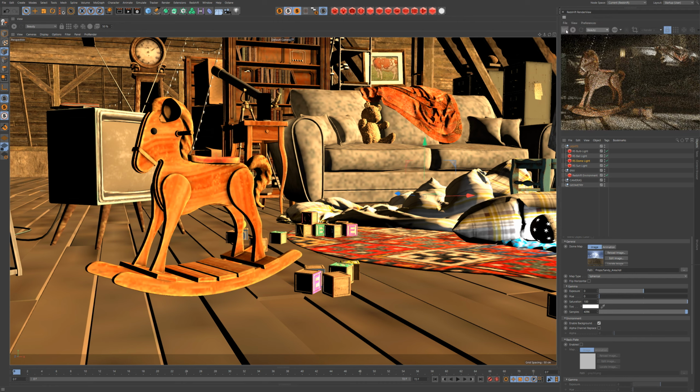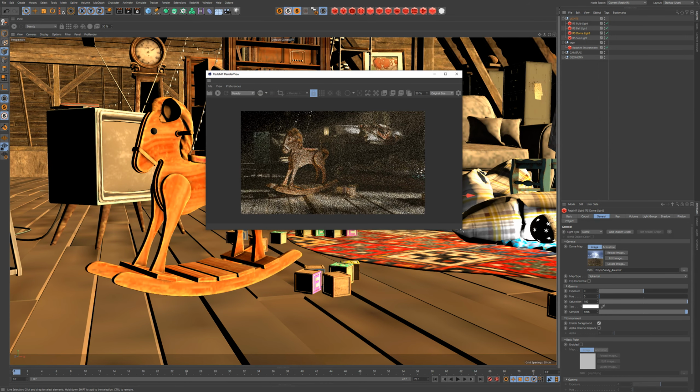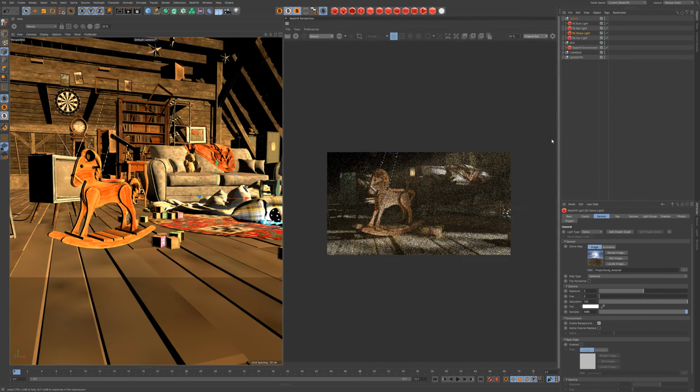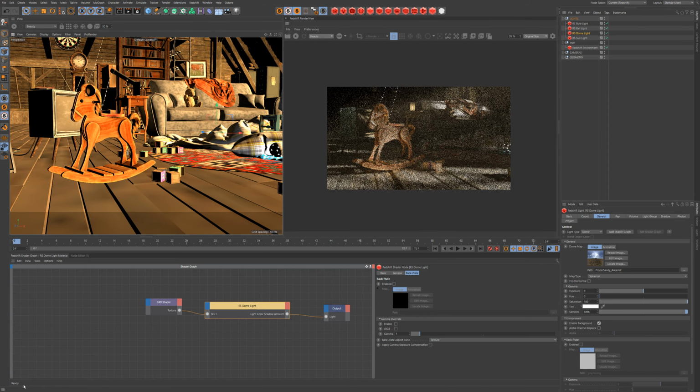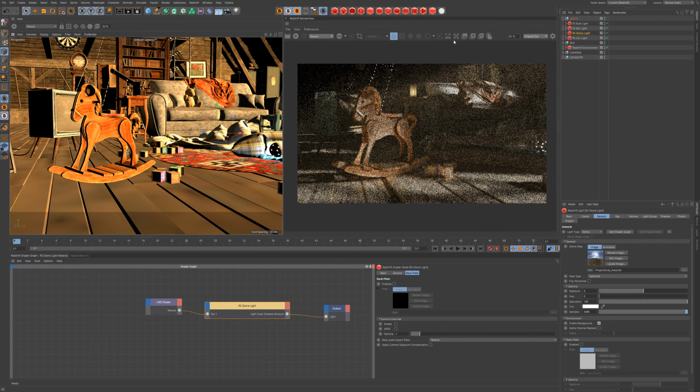You see here, I see just a few icons, but there's more to that, way more. You should have the Redshift render view open to see all the icons here, and there's a very good reason I'm going to explain in a second. So let me dock this in here, and let me bring up the Redshift shader graph, and you can see I have all this, right? What I want to do is actually work on my scene and not care about object names, about material names, about shader balls, or how the material might work in a shader ball scene.